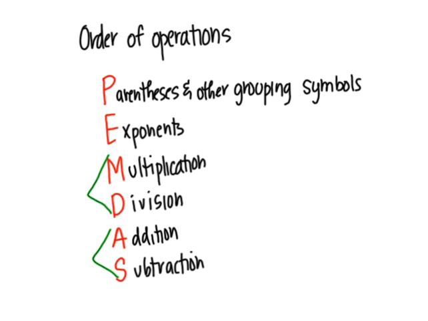You'll notice I highlighted multiplication and division. The reason for that is that multiplication and division are actually on the same line. Our little saying kind of puts multiplication first, but technically I consider multiplication and division tied. They're on the same level. So you do multiplication or division, whichever one you see first from left to right. The same is true about subtraction and addition. Do addition or subtraction, whichever one comes first from left to right.